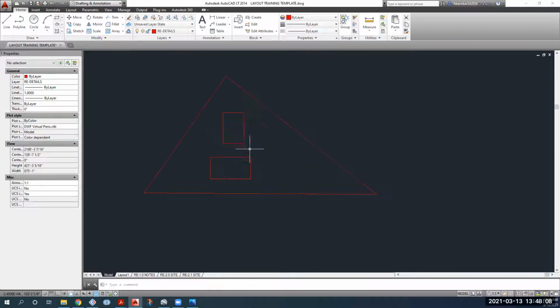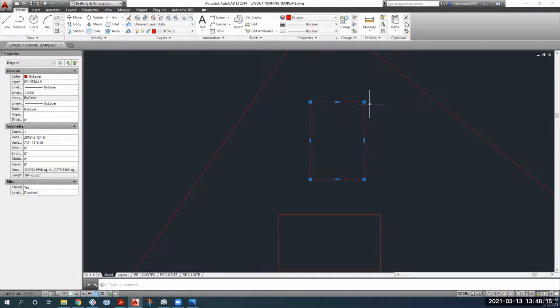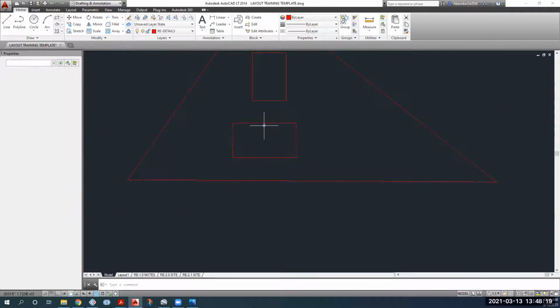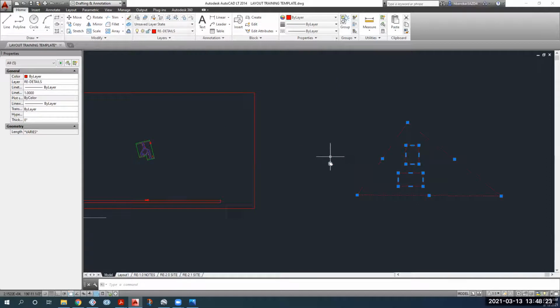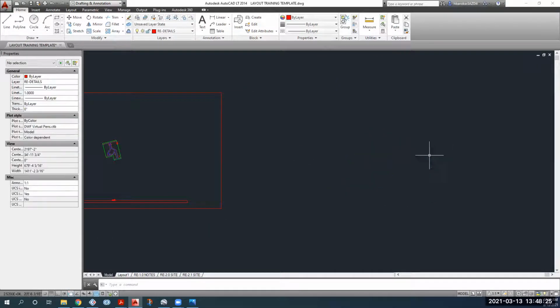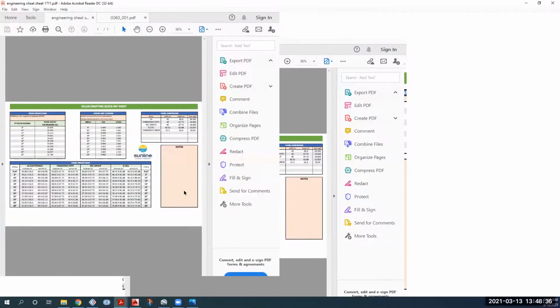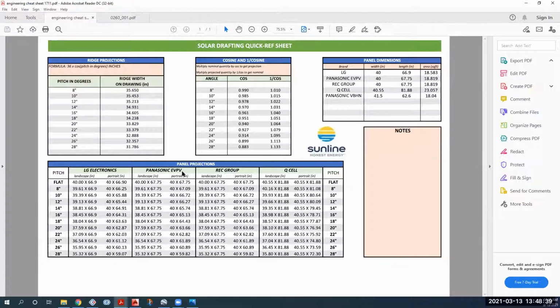That's why in this one the 40 inches stays constant, and in this the 66.9 stays constant. So that's why we want to have both of these at our disposal. If we need to, we can arrange things in portrait too. Anyway, I'm going to go ahead and show you guys the graphical way, but there is also this cheat sheet, and I have already made all of these modules.